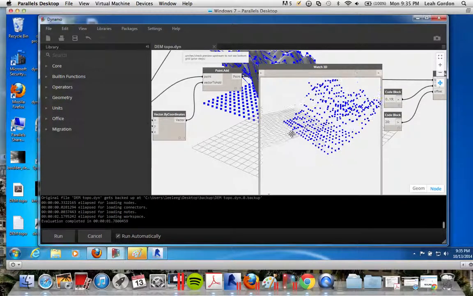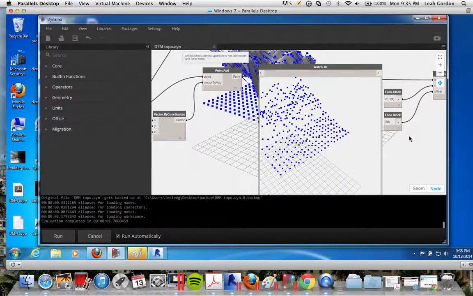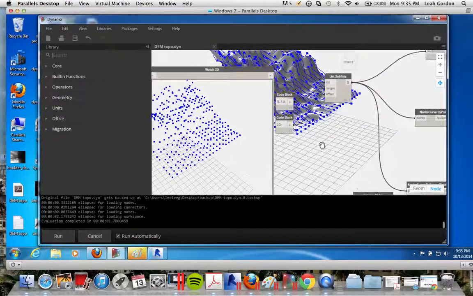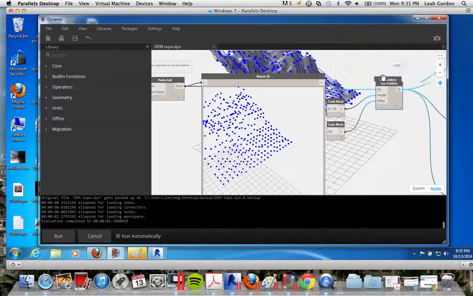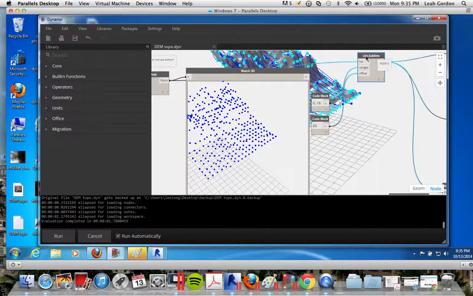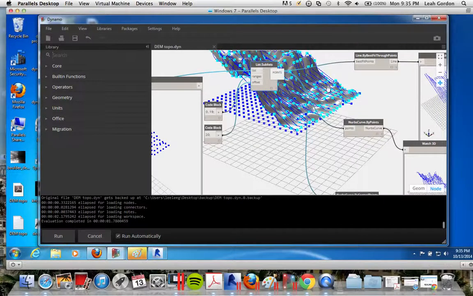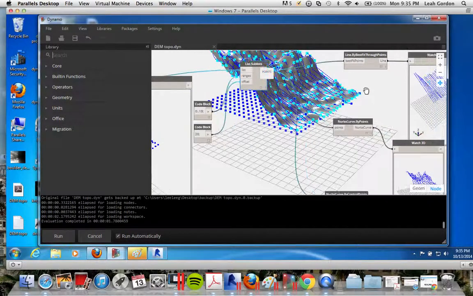And as you can see here, it is kind of input points based on where the contour lines are of the topography. After that, you are going to bring the point into a list or a sublist because you need to change the range and the offset. So after you bring that into list, you're going to change the range from 0 to 19 and the offset to 20. And the 0 to 19 just means how many numbers there are out of the 20 that you gave. And then you're going to connect that to line by best fit through points.